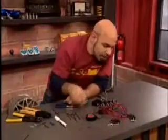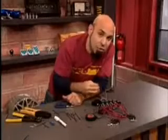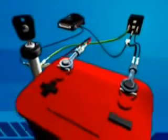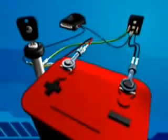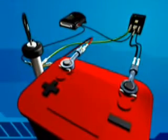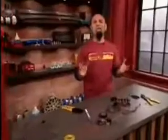Now, the 5th relay is our safety relay. It gets wired up a little bit differently than the other ones because it's meant to interrupt the ground of the control unit when the ignition is turned on. The number 86 control terminal gets spliced into the yellow switched ignition lead, and the 30 and 85 terminals run to ground. The black wire from the control unit runs to the 87A terminal in the middle of the relay, which means the circuit is completed when there's no power coming from the ignition lead. The safety relay is a piece of cake.